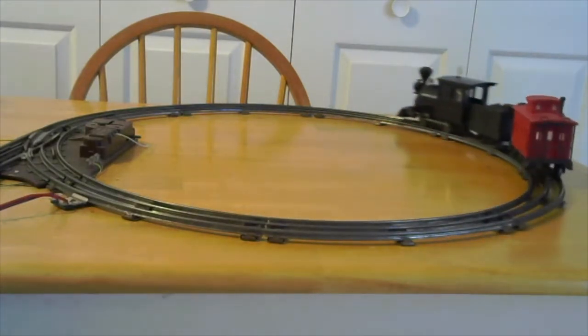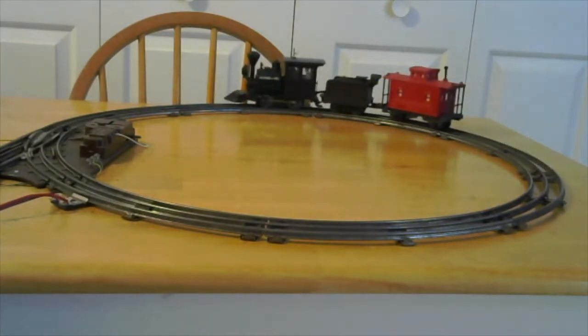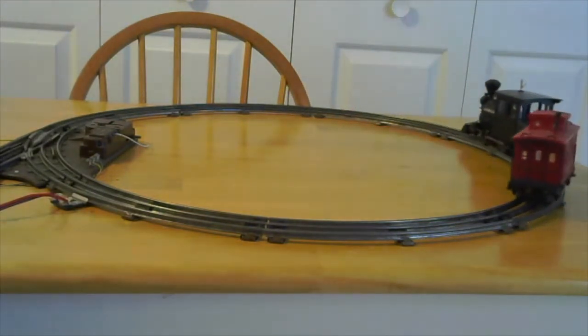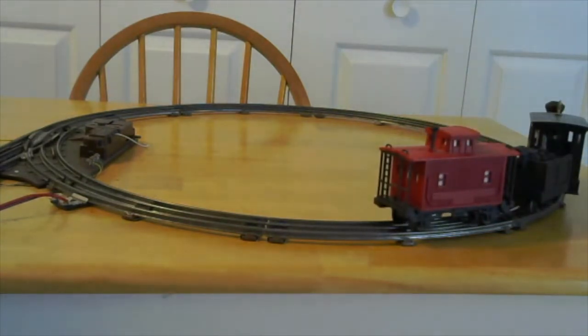Alexa, cycle. Cycling. Alexa, cycle. Cycling. Alexa, forward. Neutral. Going into forward. Forward.